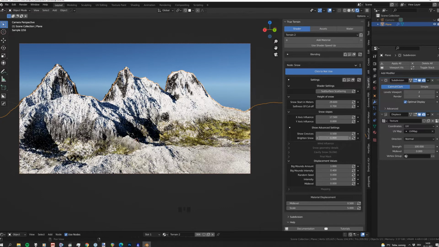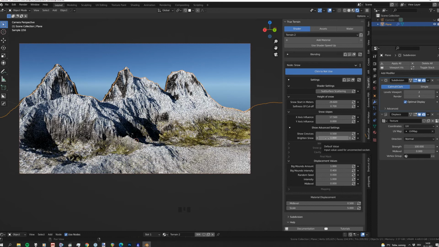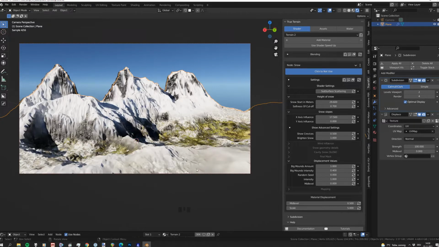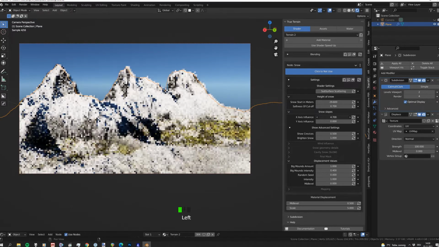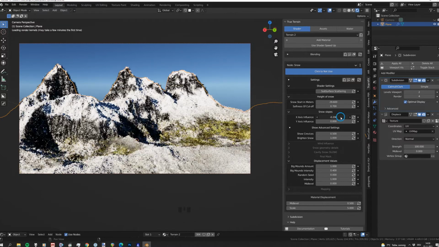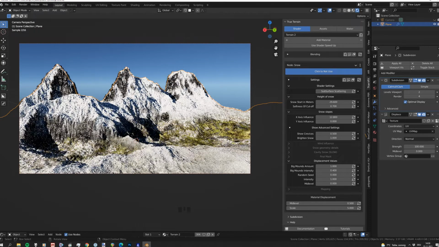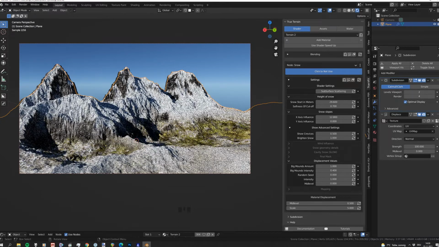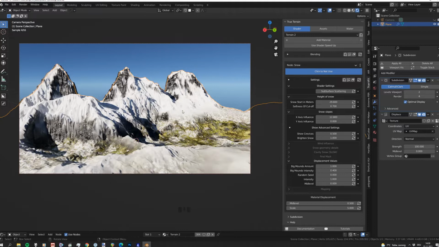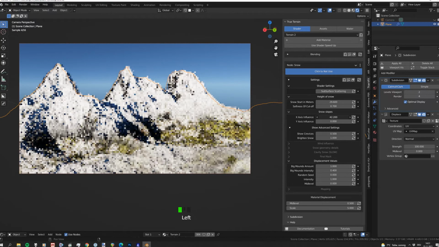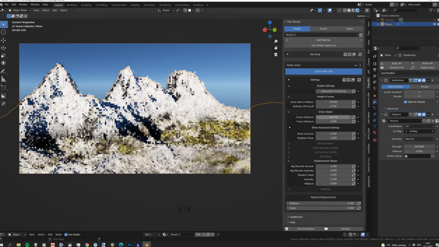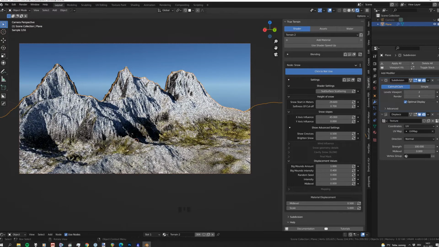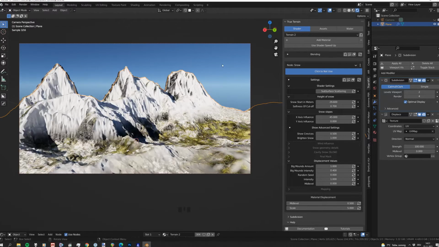So once in a while, take a look. Looks good, absolutely. But again, all these values now are your artistic choice. The only thing I want to recommend is take a closer look on what the displacement in general is doing, because I have found that sometimes those values have a negative displacement effect on the snow. So for example, let's see.